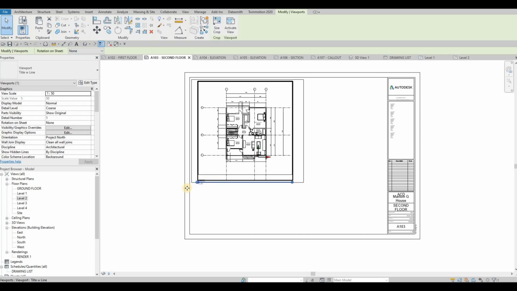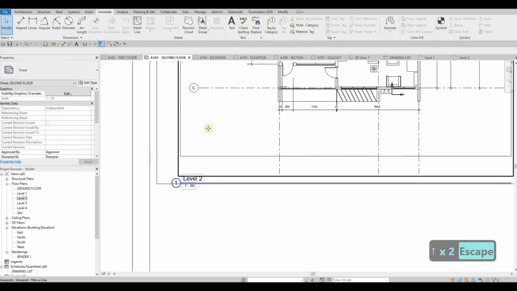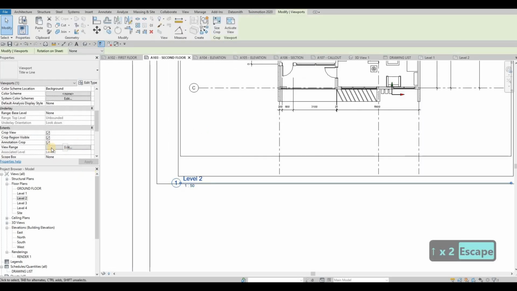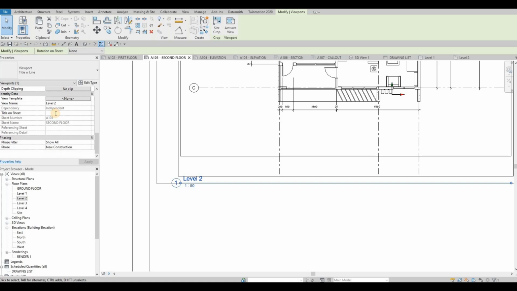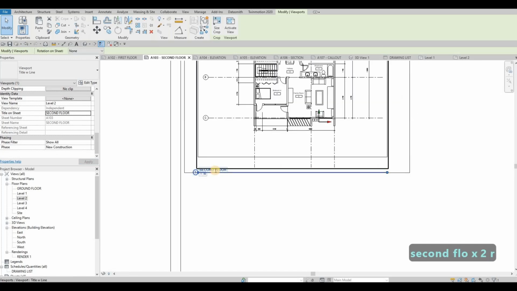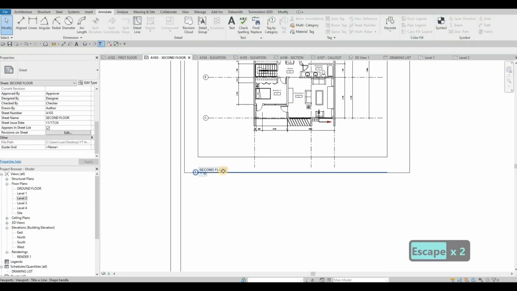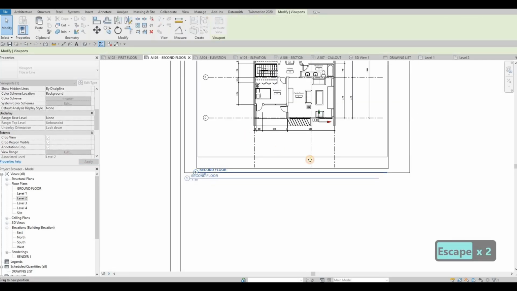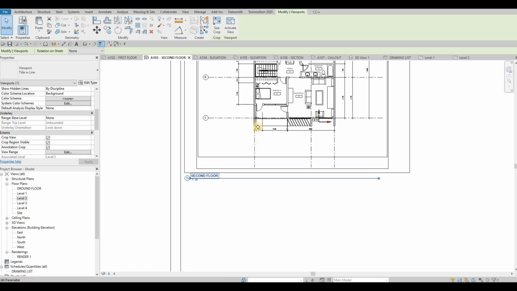Similar to level 1, the naming here is level 2. Select this view and then let's put second floor here. Fix it. So select that one so that you can grab it and drag it, and then select here to the view again so that you can drag the title.